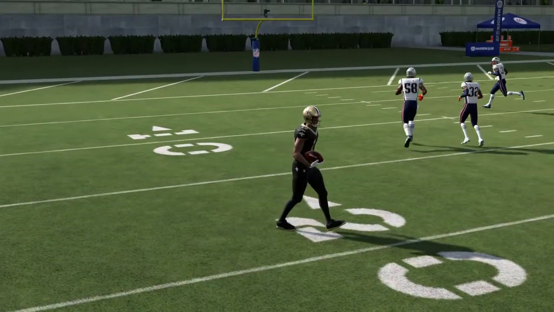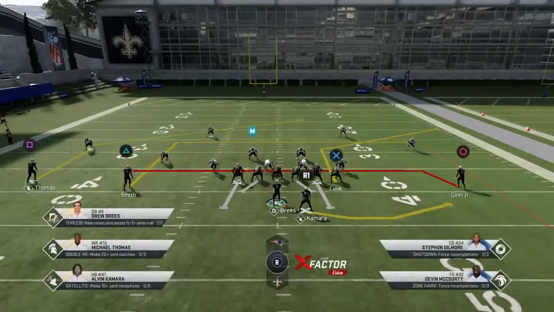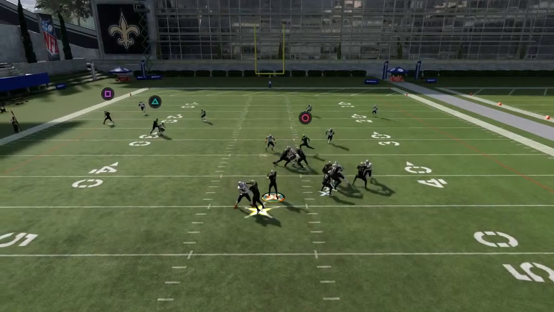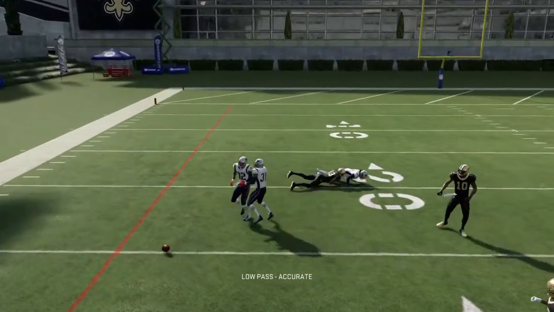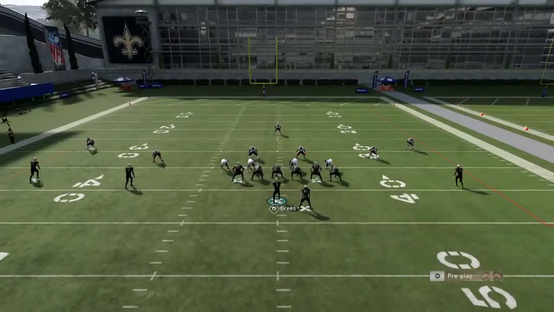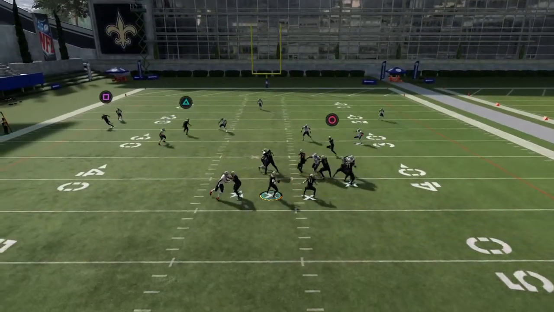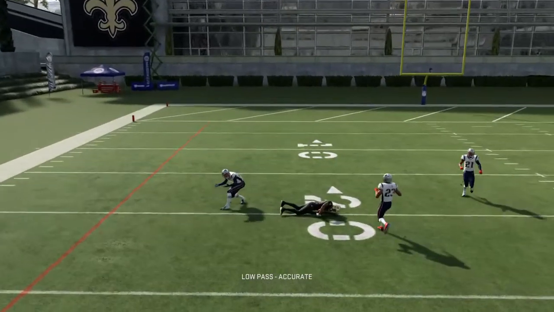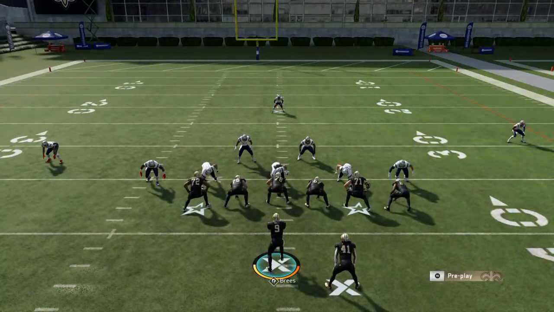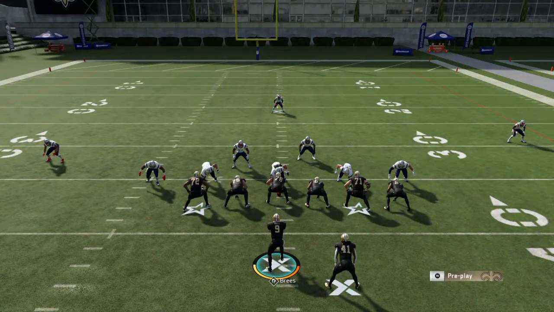You saw the X factor. I'm throwing it once he makes that corner break. One more time there. Gilmore looking upset, beating himself up because he wasn't able to make an interception.